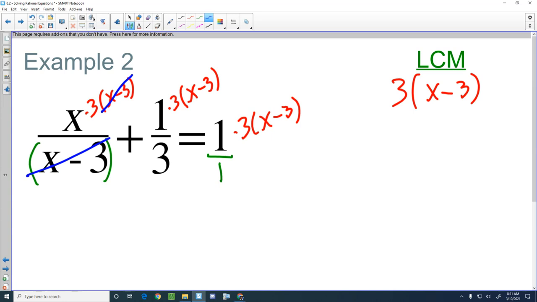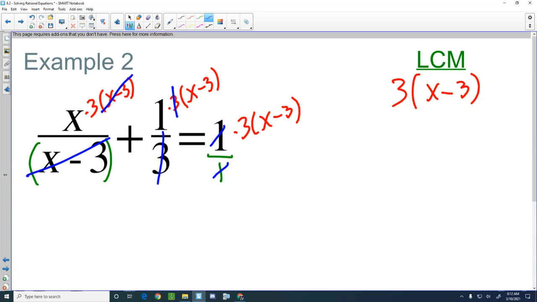Okay, go to the second fraction, that 1/3. What can I cancel out in that second fraction now? What's on the top and on the bottom? 3 on the top, 3 on the bottom. Gone. Over on the right side, the last thing, well, there isn't anything that cancels out. You can cancel out the ones, I guess. 1 divided by 1 is 1. It won't make a difference, really. But if you want to, you can. And if you look at this, every denominator has canceled out, meaning we no longer have a rational equation, essentially.